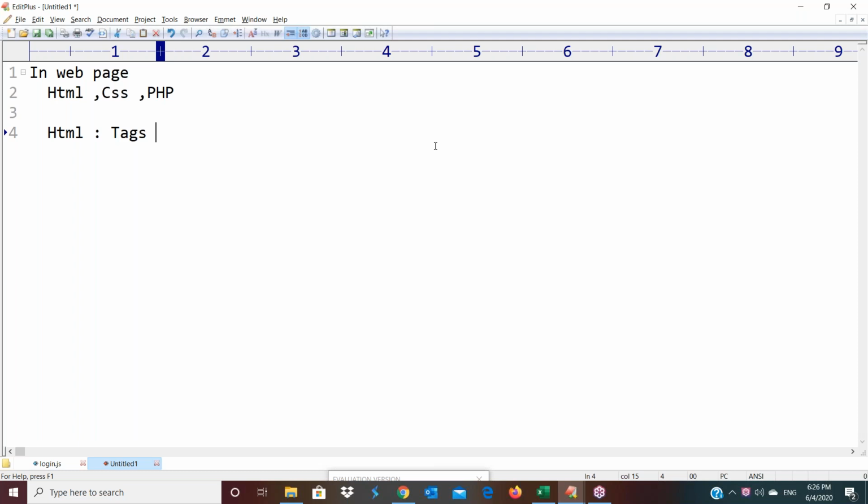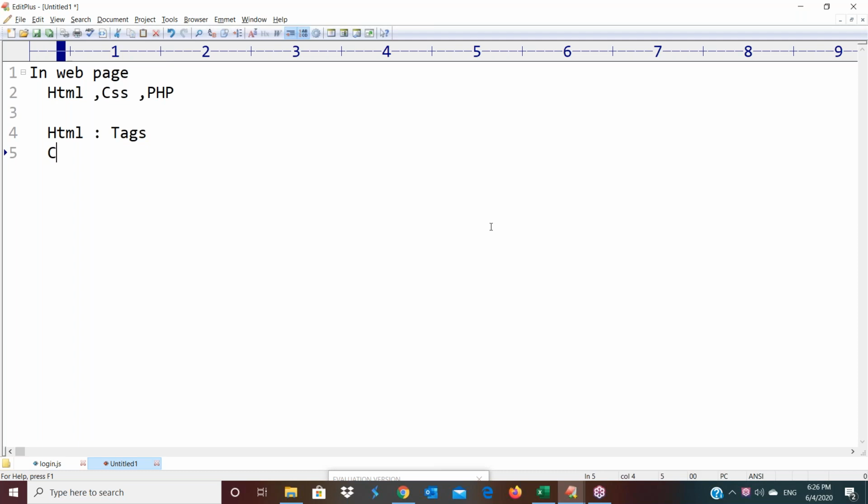Is it clear? That's why, if you take a text box, the look and feel is different between Internet Explorer, Chrome and Firefox. Why? Because these controls are available inside the browser only. Firefox has given some different styles, and Chrome has given some different styles. Like that, the look and feel changes from browser to browser. So the controls are present in the browser, and we can activate them with the help of HTML. HTML provides different types of tags, and using these tags we can enable the controls on the browser. That is the concept of HTML.